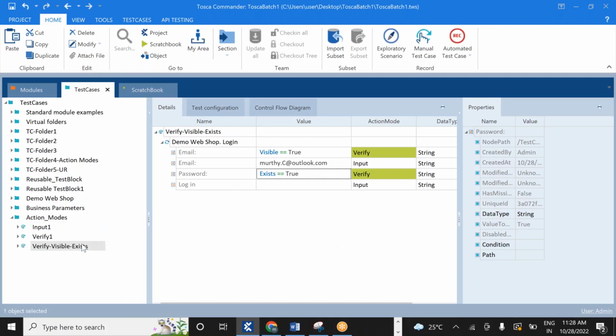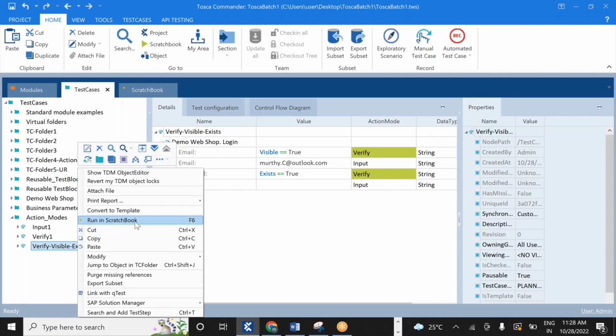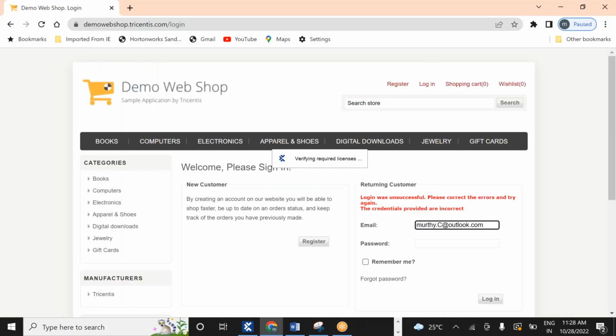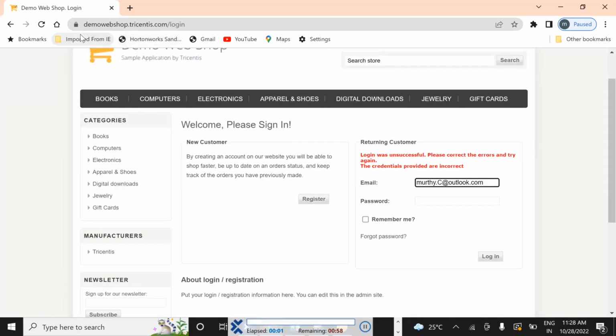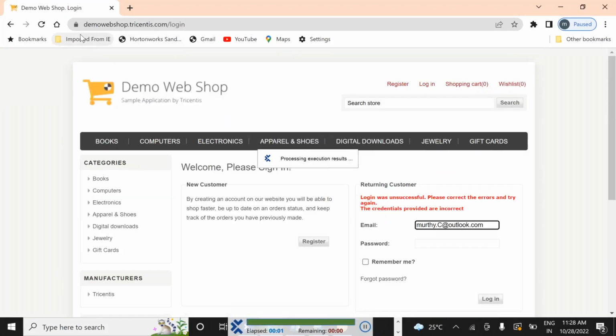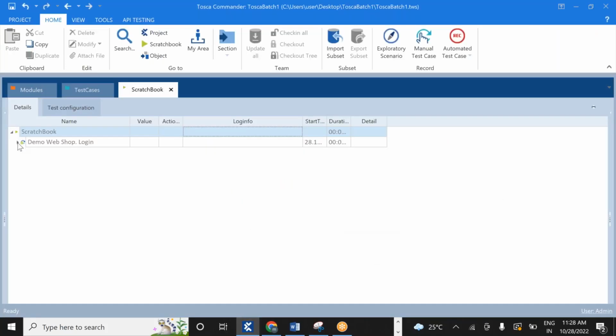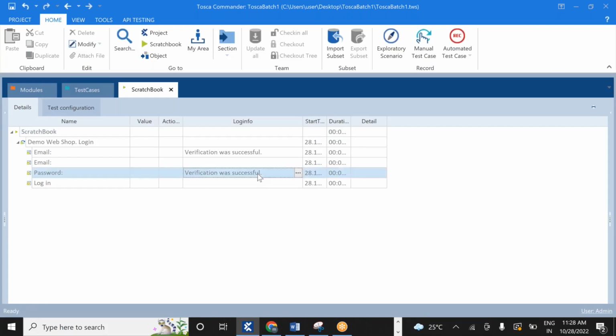Now it will get passed. Okay. You can see here what is the expected result and what is the actual result. Now password verification is successful.